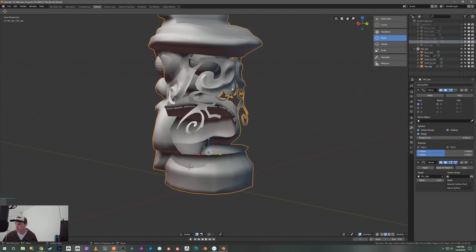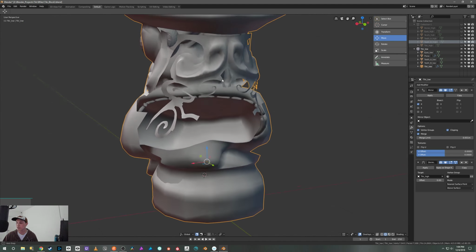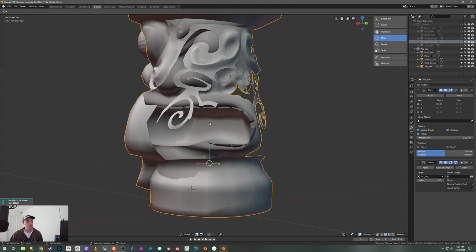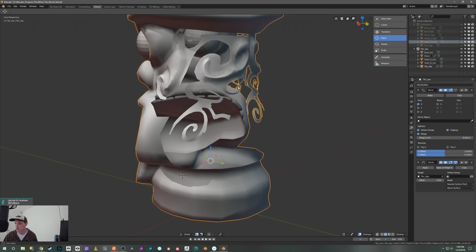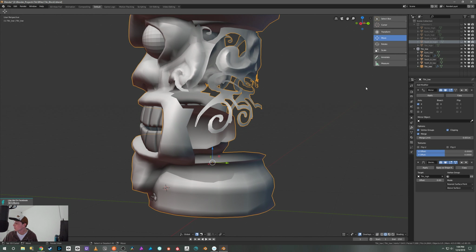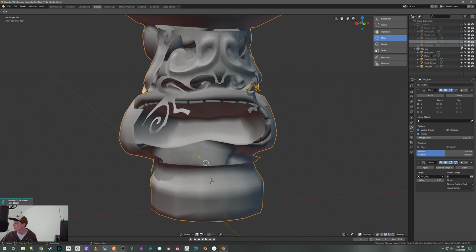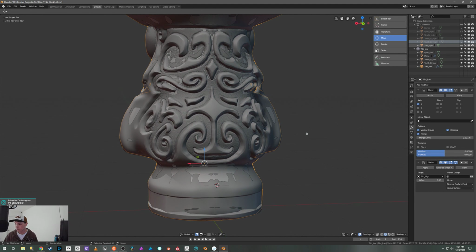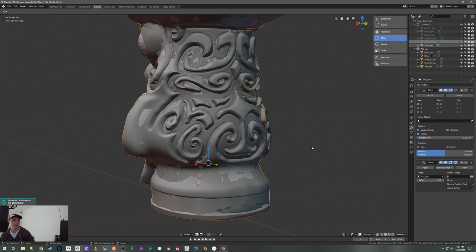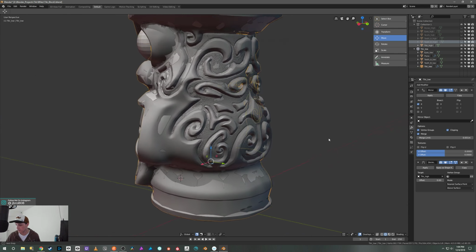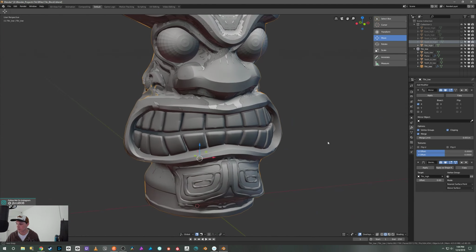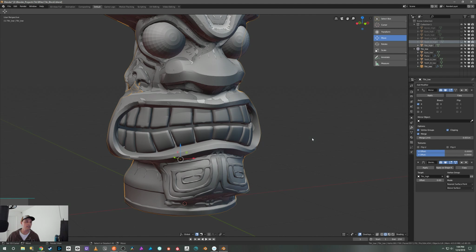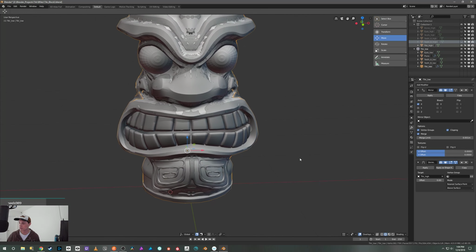This part's probably overkill, what I'm doing back here, but I really want those details to stand out, so I'm trying to match the topology of the low poly as best as I can to the topology of the high poly. Uh-oh. I might have crashed. Nope. That was weird. It froze for a second there. But yeah, that's where I'm at, just plugging away at that topology, the retopo process.